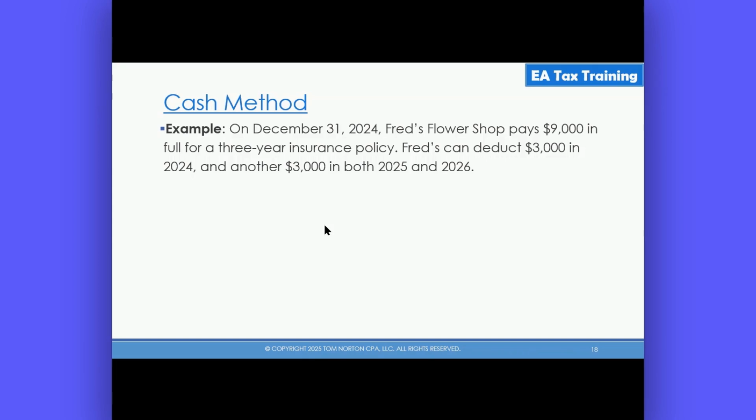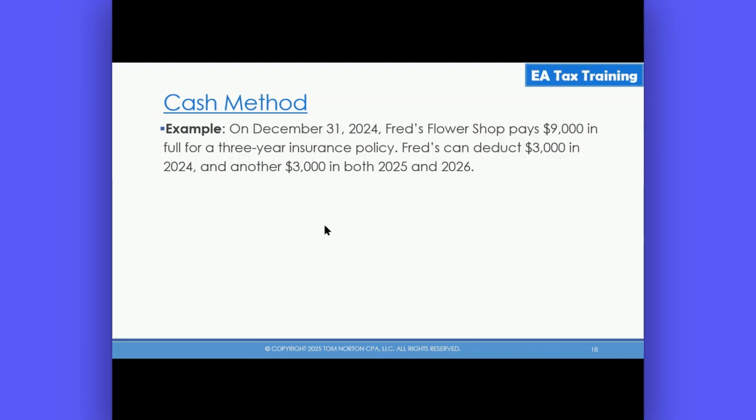Or let's say, maybe this is more realistic, the insurance company said, you know what, Fred's Flower Shop is in Florida where there's lots of hurricanes, and we don't want to be anywhere near the hurricanes anymore. So we are no longer going to insure anybody in Florida. So again, they would have to pay Fred's their $6,000 back for the insurance they did not provide. So that goes on the balance sheet as an asset. And then the more normal case, rather than getting your money back, is what's going to happen is next year it's going to come along and Fred's is still going to be insured by that company.